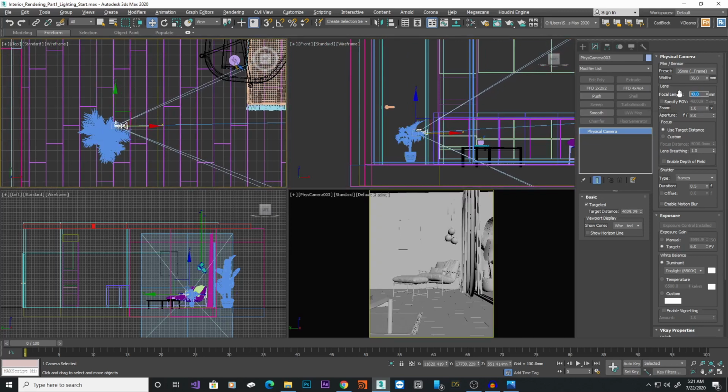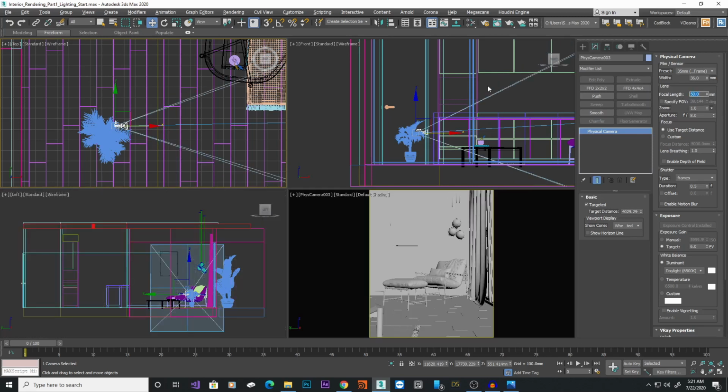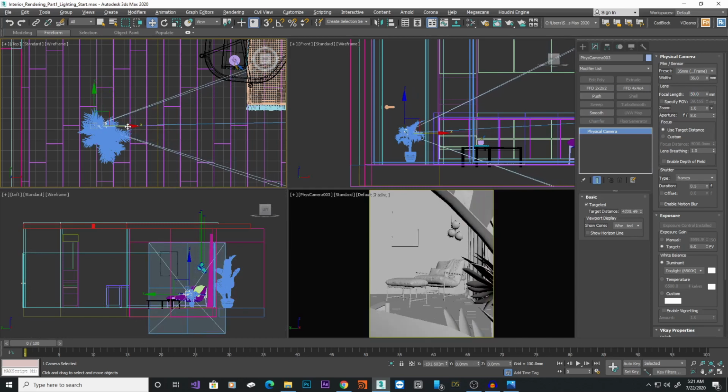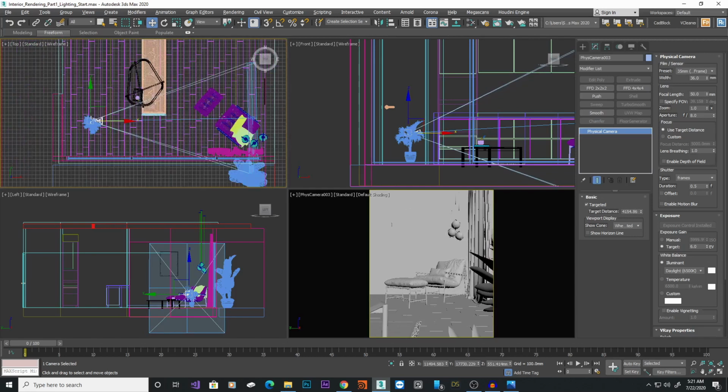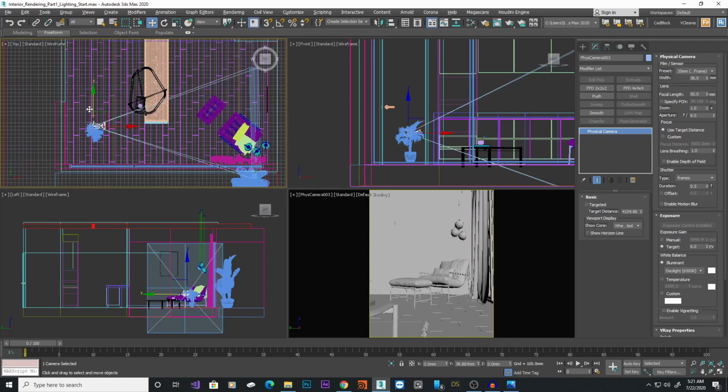Let's change the focal length as well. I'm going to increase the focal length to about, let's see, 50. Push it back again. Now I'm going to turn off the targeted option and just move the camera.